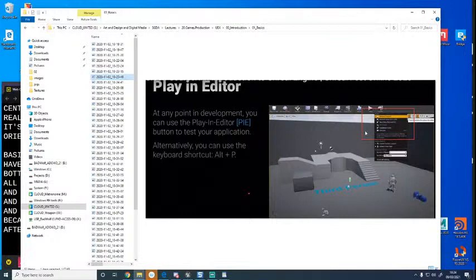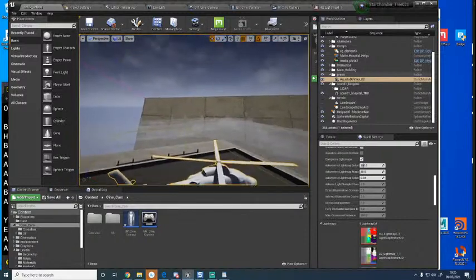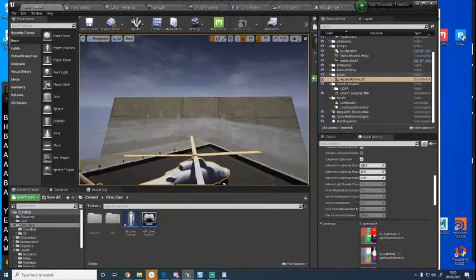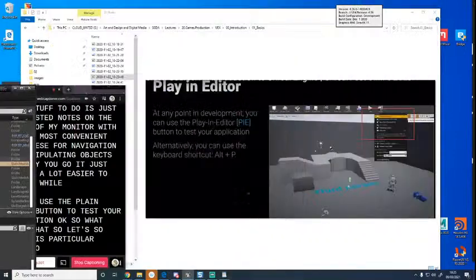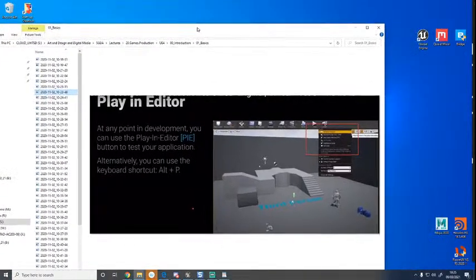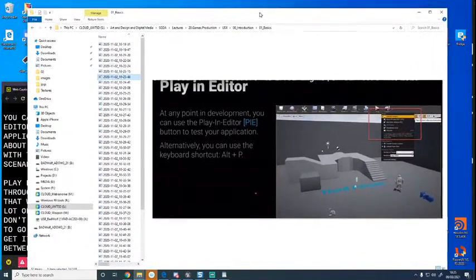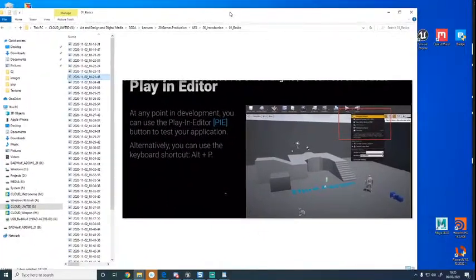At any point in development, you can use the play in editor button to test your application. Okay, so we'll talk a bit about that. Right? So let's pop in here. So with this particular scenario, right? Actually, you know what? I'm going to flip over to, let's open up a blank project, right? I feel a little bit more comfortable walking you guys through a blank project. That way, because there's a lot of built-in complexity that I don't want to go over. So let's start there before I get into the difference between launching runtime and so in editor, right?